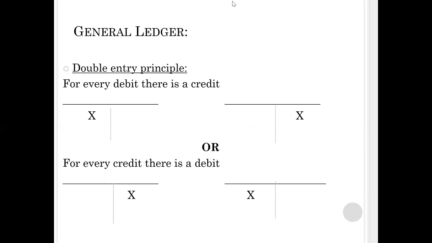Right, regarding the double entry principle, what did we say? For every debit, a credit. So you can see the two T accounts are now next to each other because those are the two friends working together. So if you're going to enter the transaction on the debit side of one account, then it will automatically be on the credit side of the friend. So that is what the double entry principle is. Or for every credit, there is a debit. So if the entry is going to be on the credit side of the account, then your friend is going to be on the debit side. So that is what we call the double entry principle in accounting.